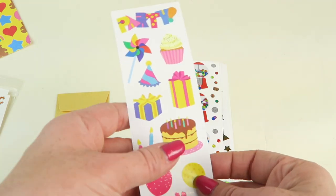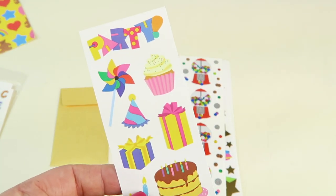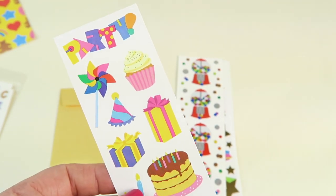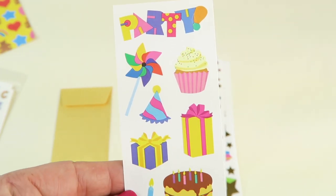Then we have the sheets of these. There was a little store — I grew up in the country and there wasn't much around, but we did have a little hardware store that had some racks of Mrs. Grossman stickers. Whenever my dad had to go, I would always sneak along so I could check out all the stickers.